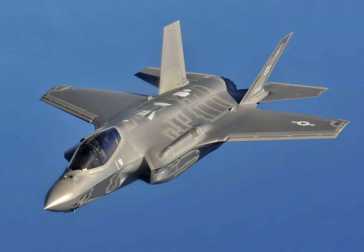Flight testing of the STOVL propulsion system began on 7 January 2010. The F-35B's first hover was on 17 March 2010, followed by its first vertical landing the next day. During a test flight on 10 June 2010, the F-35B STOVL aircraft achieved supersonic speeds. In January 2011, Lockheed Martin reported that a solution had been found for the cracking of an aluminum bulkhead during ground testing of the F-35B. In 2013, the F-35B suffered another bulkhead cracking incident requiring redesign of the aircraft, which is already very close to the ultimate weight limit.